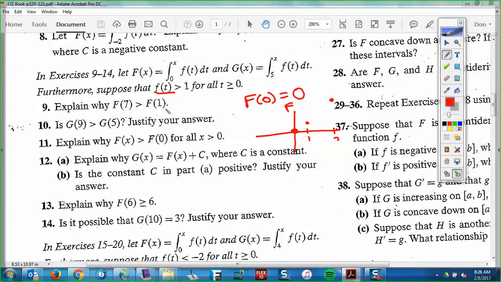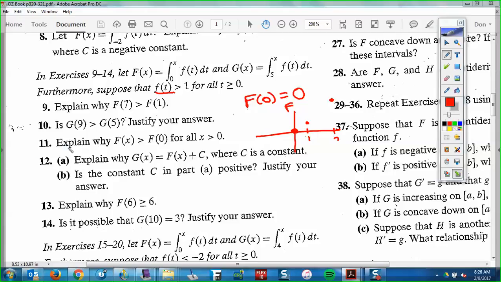Now, again, you could also just say, well, little f's positive all the time. So you really don't need the speed limit law, but little f's positive all the time. So therefore, big F is increasing all the time, right? So you could have done it that way and not an area explanation. I'm glad you used area. I want us to use area right now, but I want you to see how it works the other way now that we know there's that antiderivative connection.